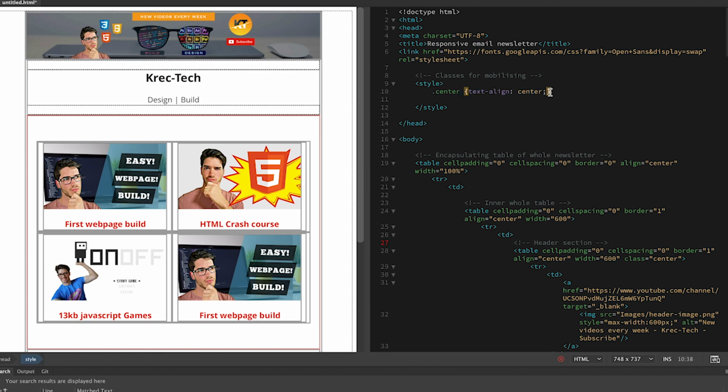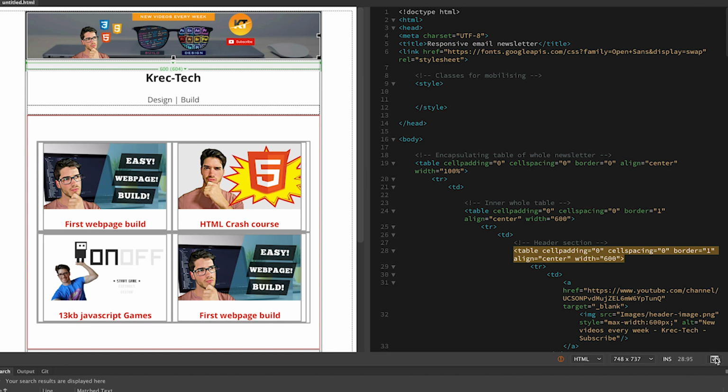Okay, so what we need to do instead is we need to say that at a certain width we want our page to mobilize.